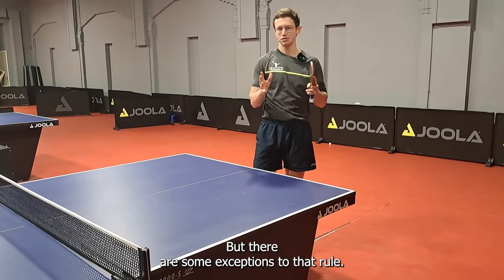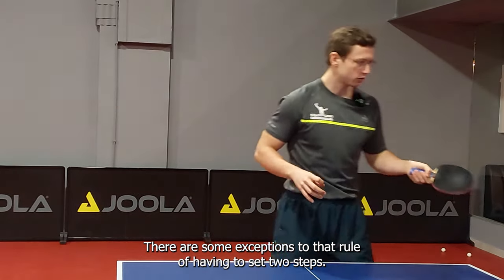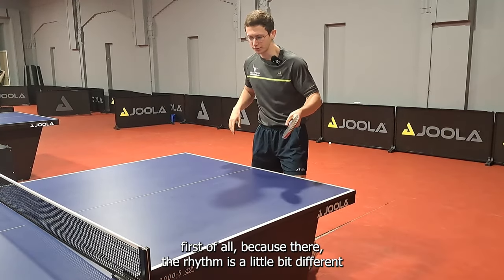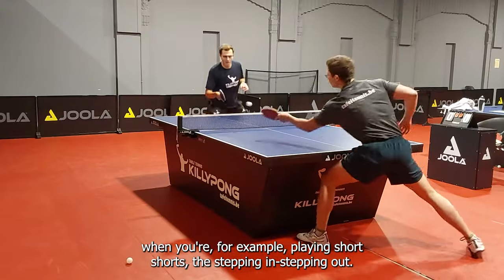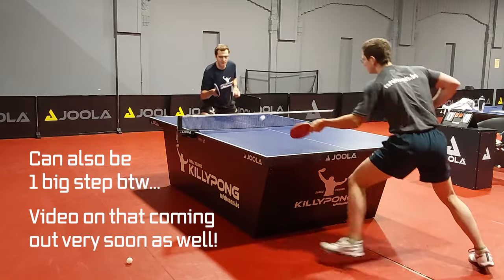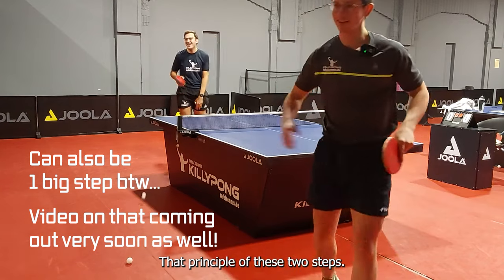But there are some exceptions to that rule of having to set two steps. Over the table, first of all, because there the rhythm is a little bit different. When you're, for example, playing short, the stepping in, stepping out, it depends for a lot of people. Some people take an extra step in between. So that principle of these two steps is not really applicable.